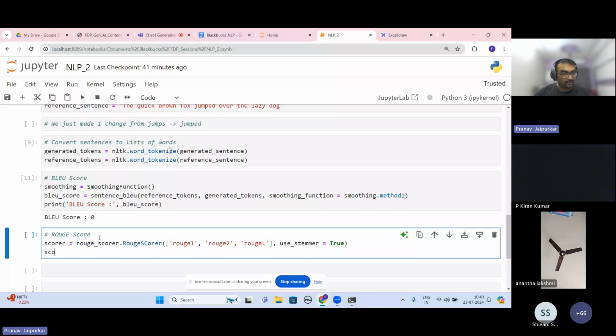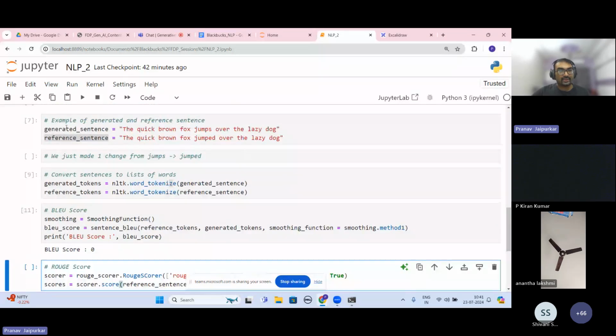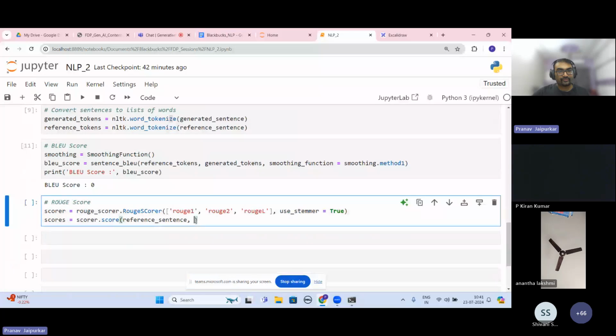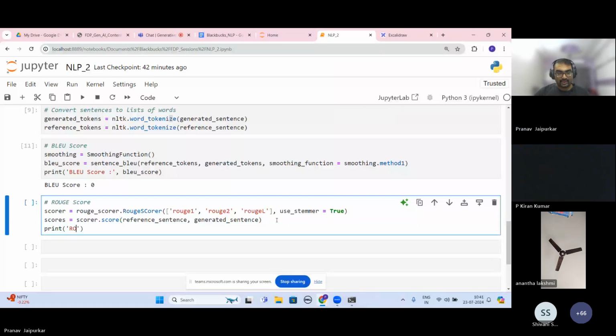Then scores is equal to scorer dot score. And here there is reference sentence, generated sentence. Okay. And then you have print rouge scores.